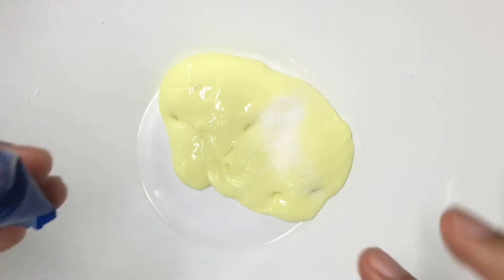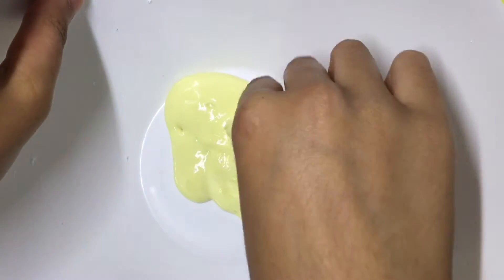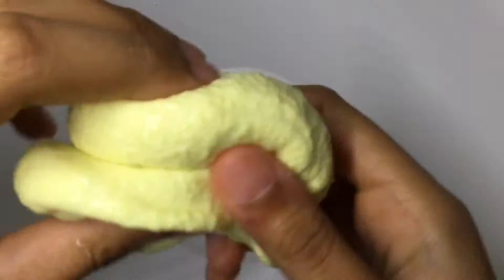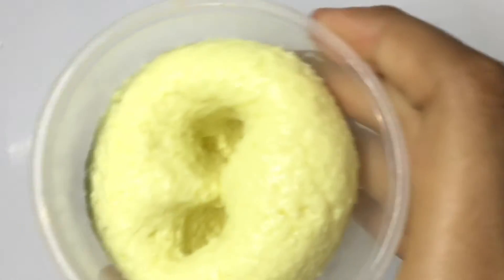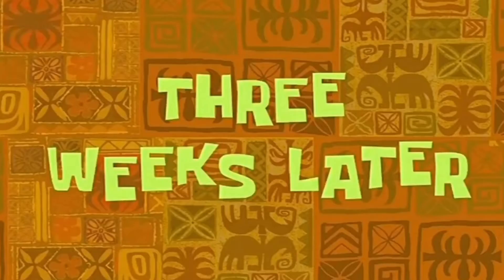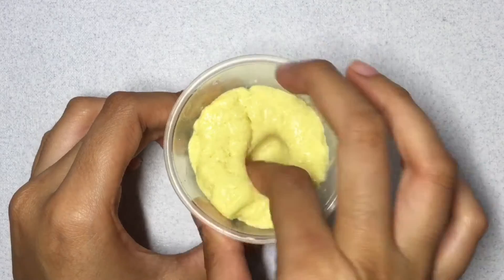So I did not want to fail on this, and I went in with just dry snow instead of activating it first. Here's my vibrant yellow slime — I already missed this one. I added snow until it reached the texture I wanted, then left it in an airtight container to see if it would change in texture after a while.